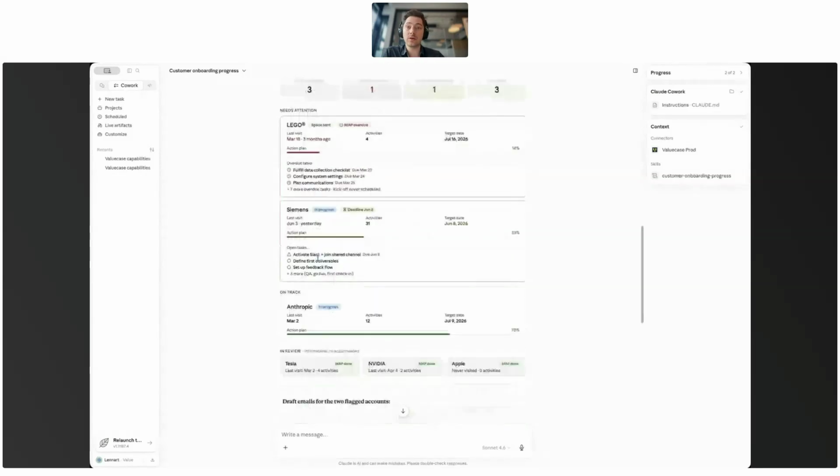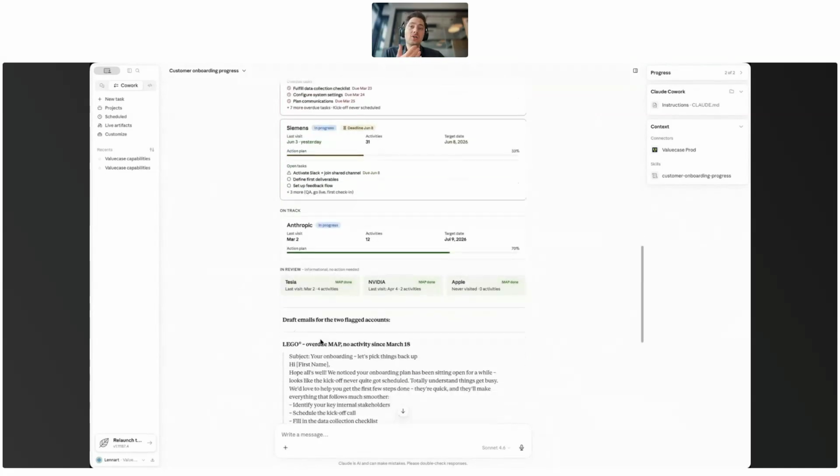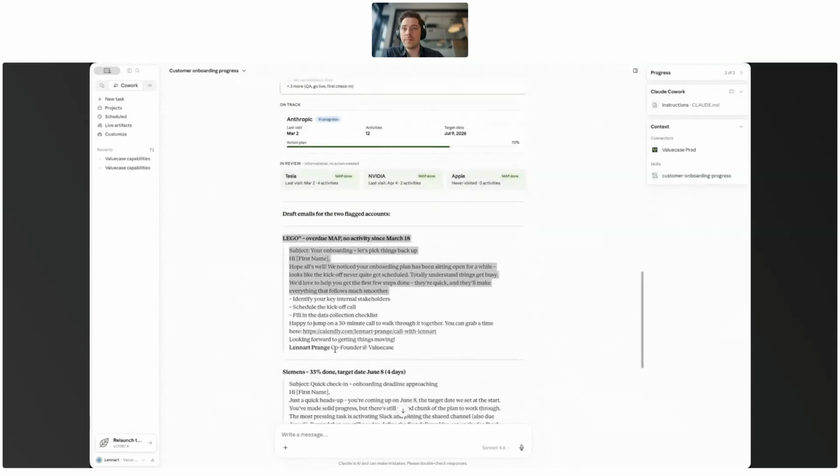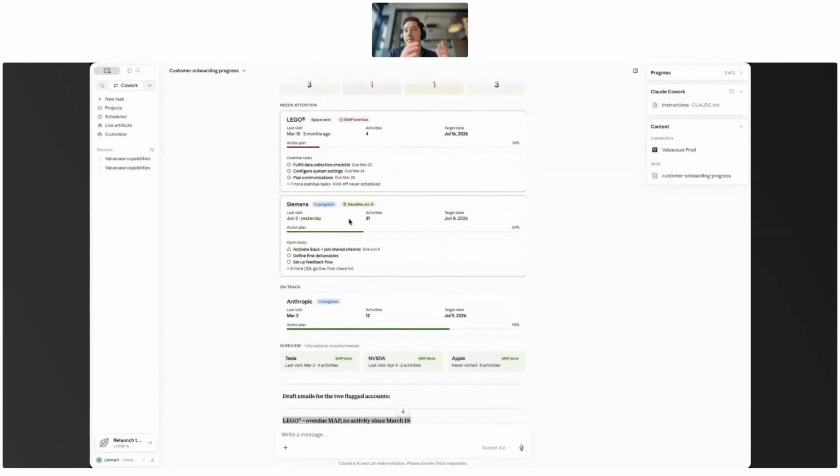which just uses Claude's internal tools, which I find pretty amazing, that you can build these on-demand interfaces inside the product. And it also drafts the email for the follow-ups. And this is all grounded in Valuecase data, which is amazing, right? So you can build out your custom reportings and so on.